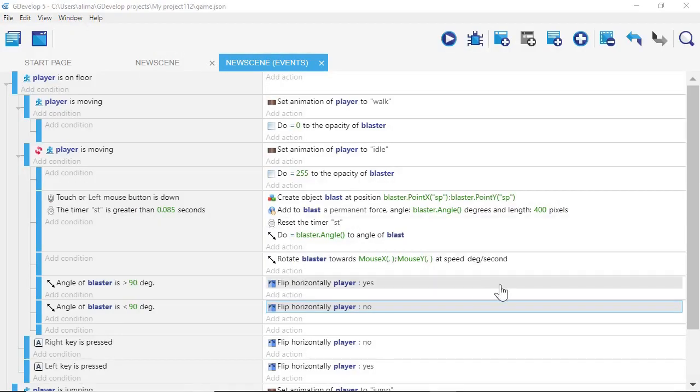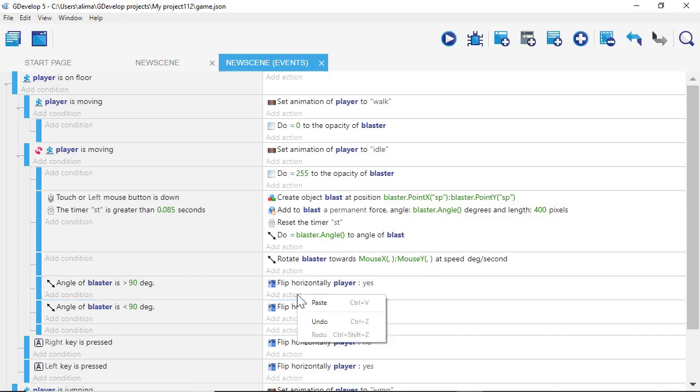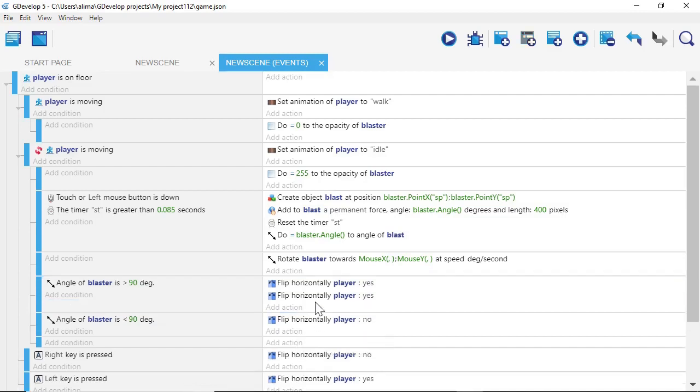And that's fairly simple to deal with. What we're going to do is left click here. So we clicked on this action. We're going to right click, select copy. Then we're going to click here, hover over this add action. When I say clicked here, I just meant clicked on the white part of the sub event. We're going to hover right over the add action words, right click, and then select paste.